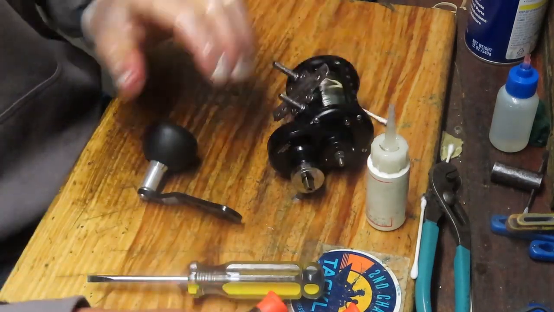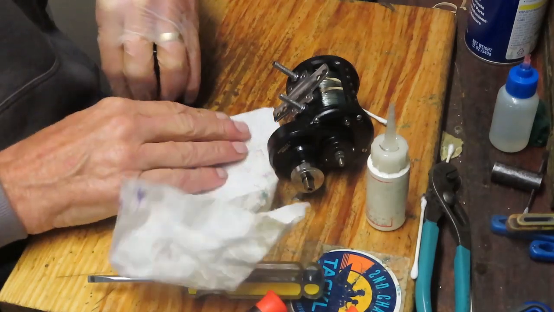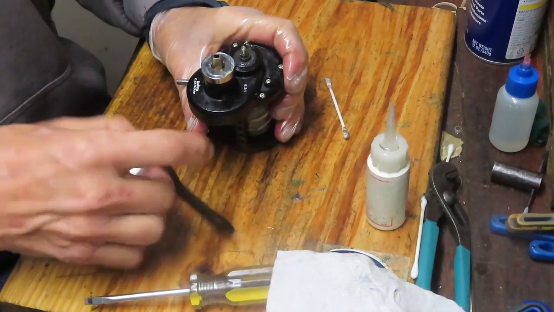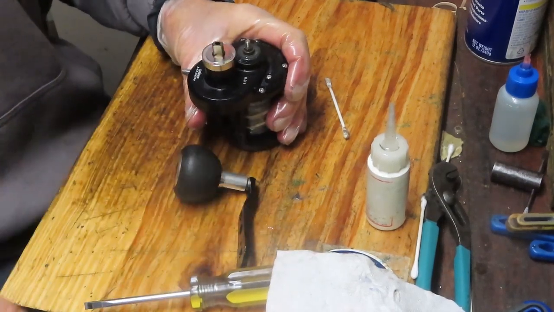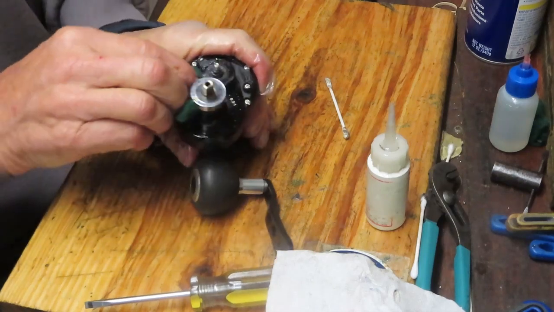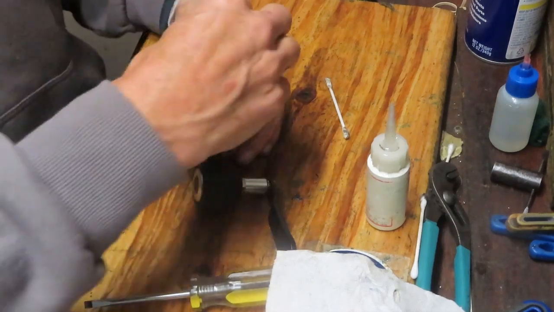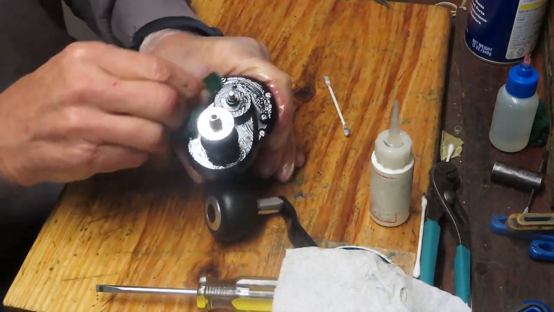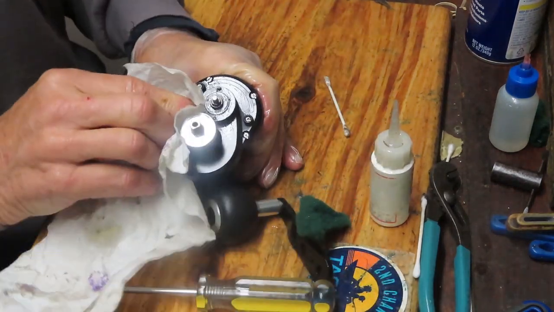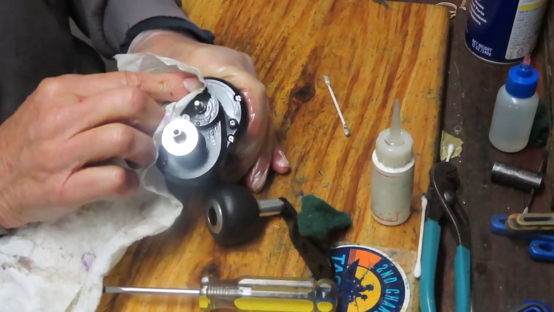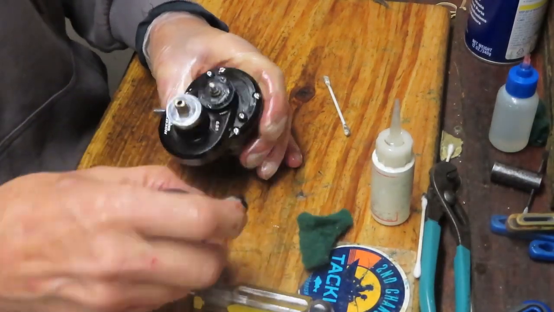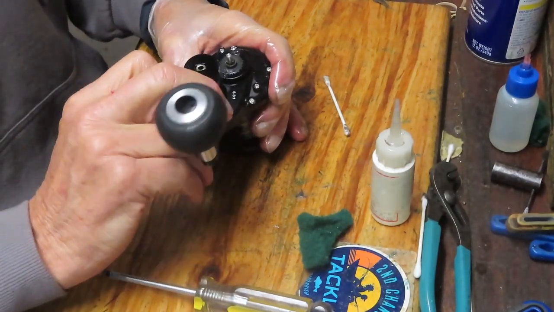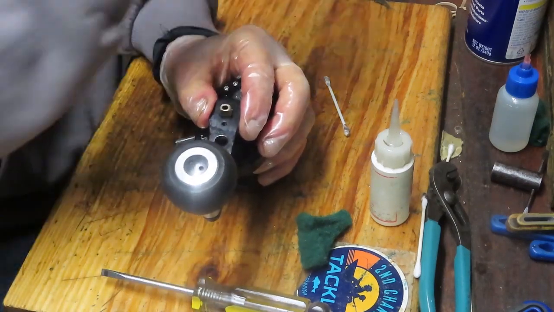I'm going to use my scrubby here with the Penn rod and reel cleaner on it that we'll be using inside the case just to clean up the dirt on the case on the outside here before we start putting all the exterior pieces on. I know I got the back side of the case, but I didn't get this, so let's do that right now. All right, we'll grab that handle. We'll take the cap.